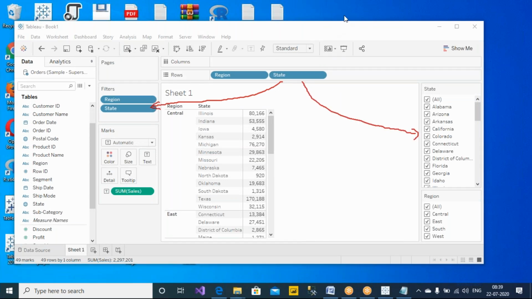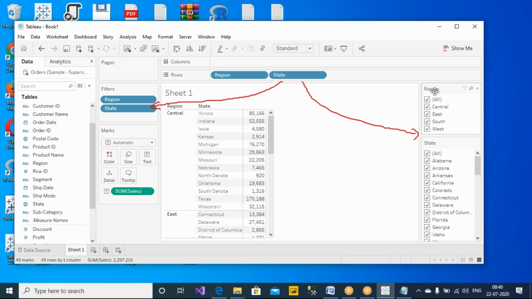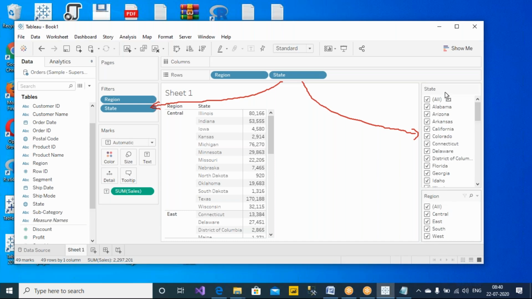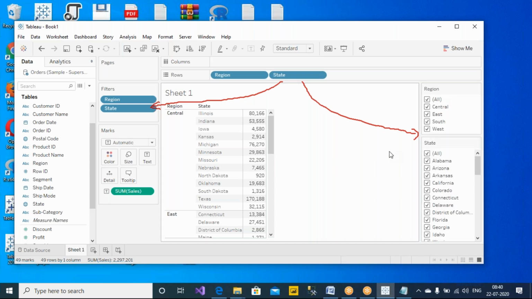But which is the first one which we added? The region. So region contains different states. So what I'll do here is just move this to the top so that the region comes on the top. You can just move things up and down, but I'm keeping the region on the top.